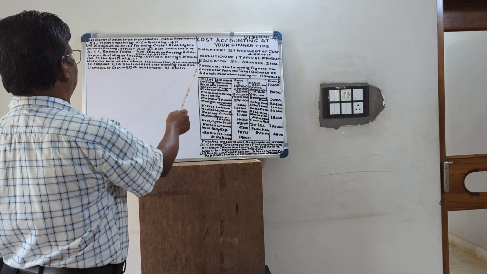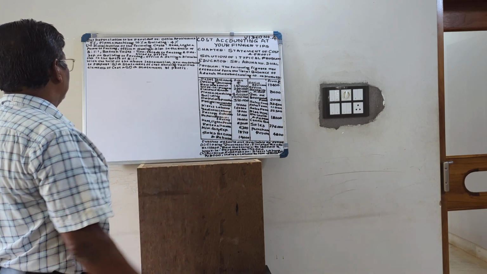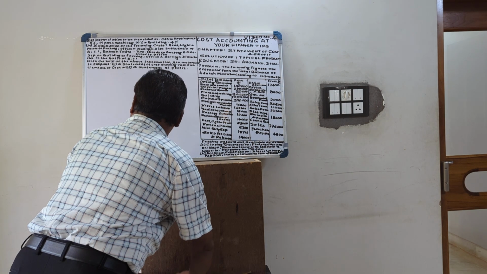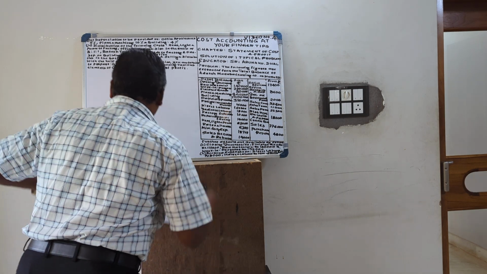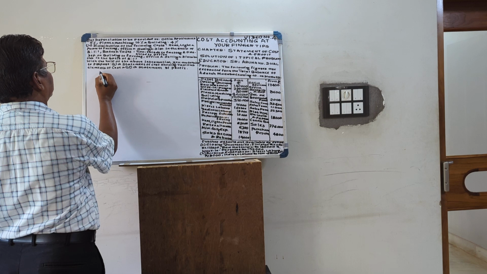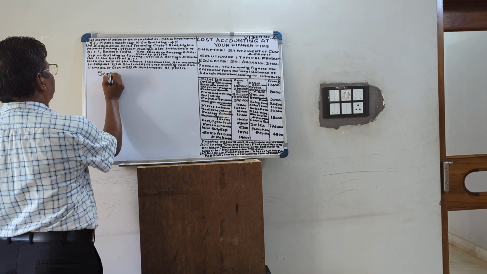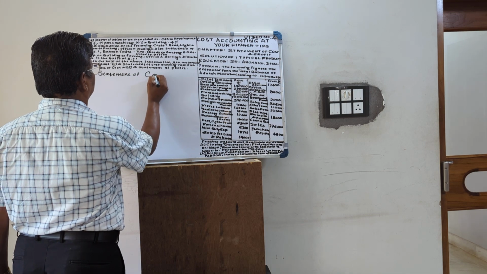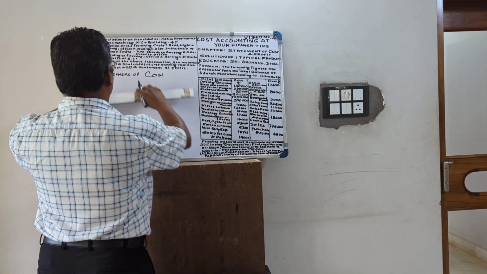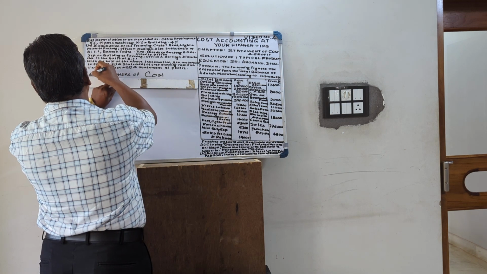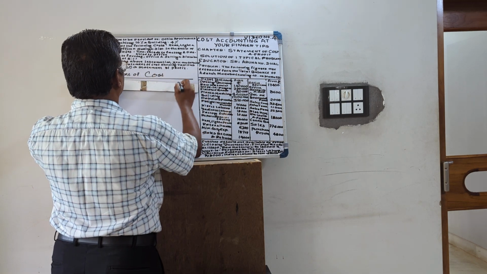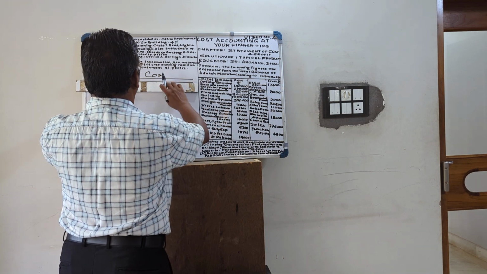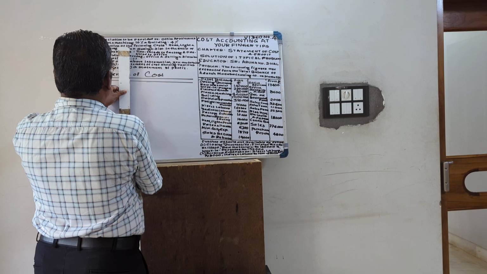With the help of the above information, you are required to prepare a statement of cost, showing various elements of cost and also a statement of profit. So first we will calculate a statement of cost. First is particulars, amounts.